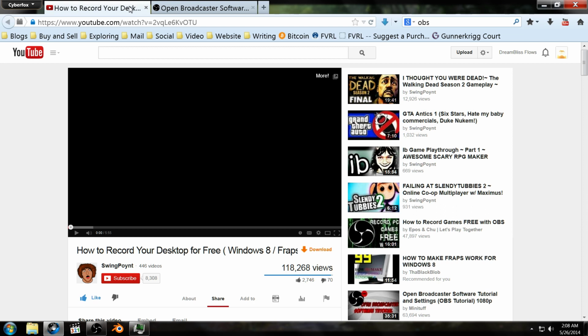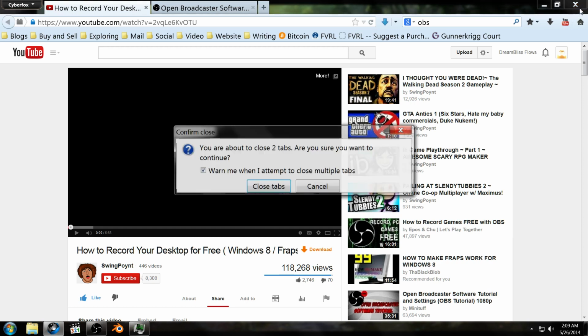When you download it, all you have to do is take your 32-bit or 64-bit version after you extract the file. Just take the folder that says 32-bit or 64-bit and replace the name with OBS and put that wherever you want, and you're good. It'll work. You just click on the executable inside that folder and it'll start right up. I'm going to go over a few settings to show you how to use this, and what seems to be working for me right now, but I'm hesitant because I don't know what's going to happen here with that message popping up.